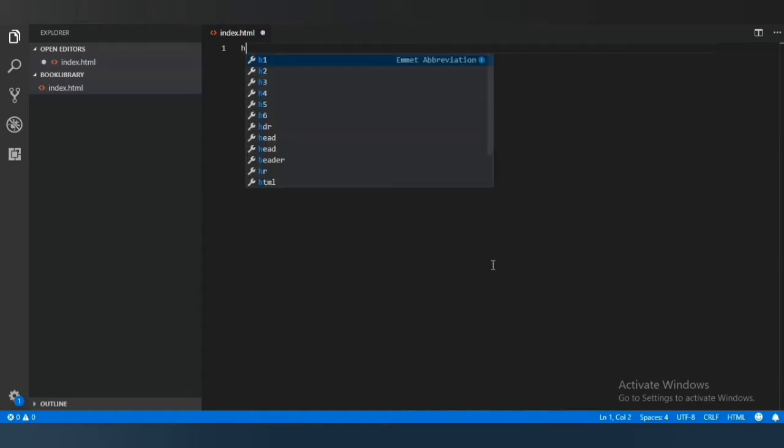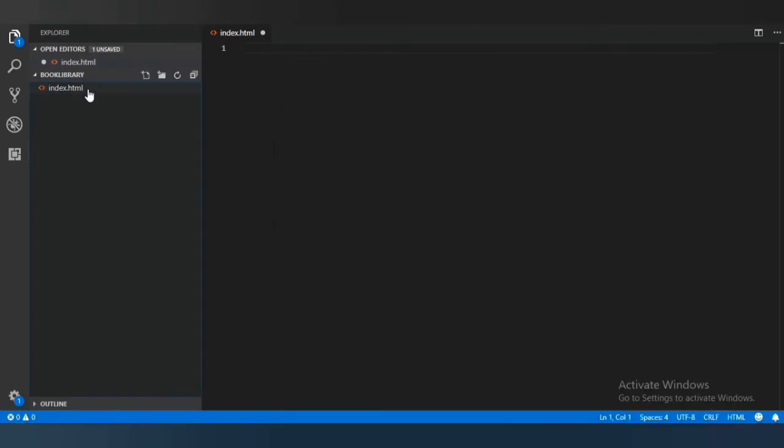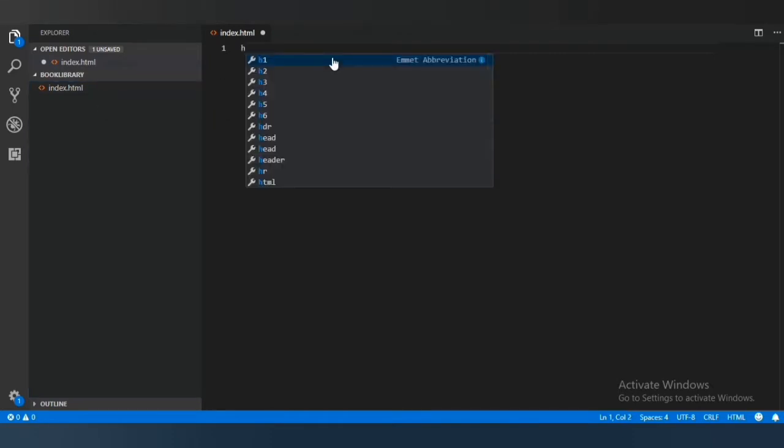And in this tutorial video, we'll begin to create the front end for the D app that we wrote a smart contract for in the last tutorial, which is our book library app itself. So now I've created a particular folder here. I just called it book library, and I'm on VS Code presently. And I created a file and I call it index.html here. So I'll begin to code the front end for the book library now.